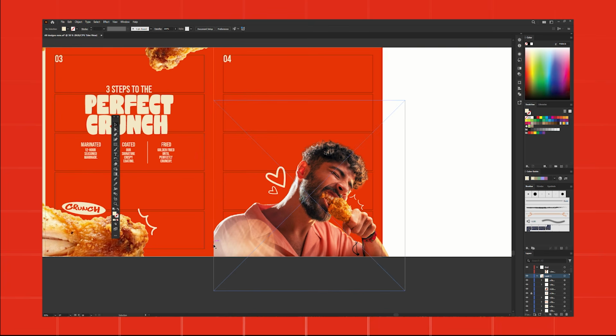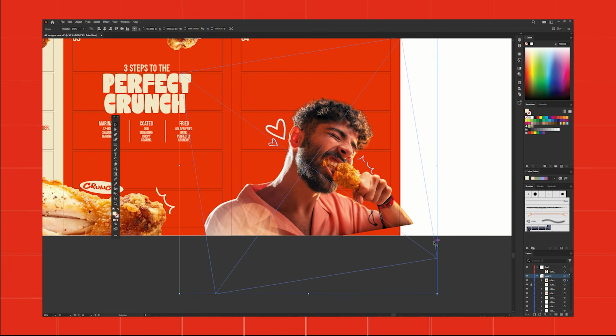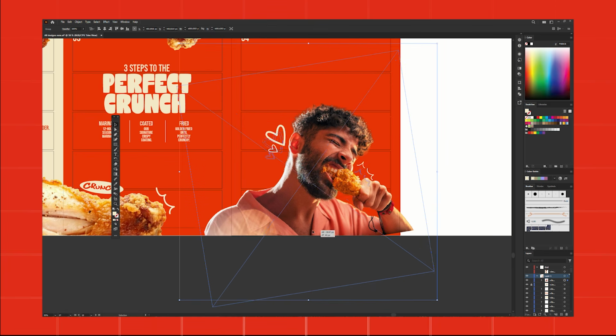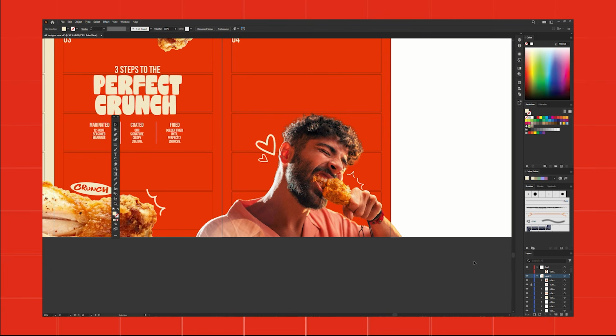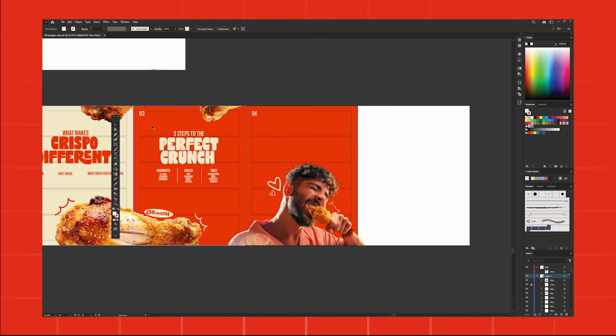So you can see here the image is getting cut, so we don't need to do that. Or you can see here I've tilted the image a bit more so that we can push this part below over here, so it has a nice flow to it. So that's the most important thing to keep in mind while designing a carousel. Alright, it fits really well. We have a nice flow from the third slide to the fourth slide. It's time to add the text.